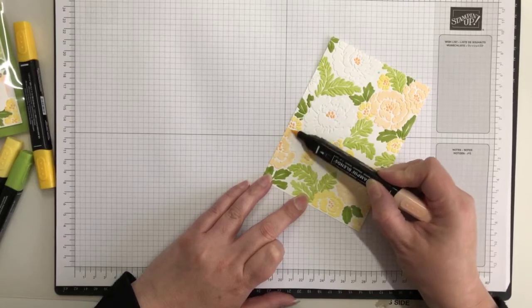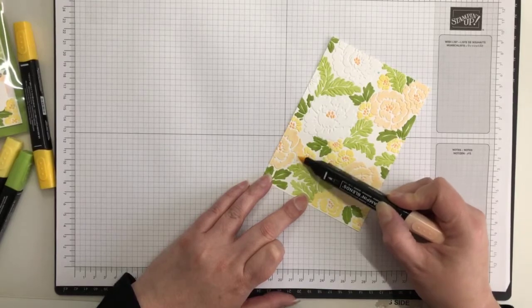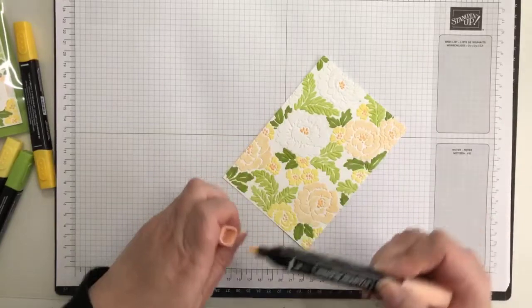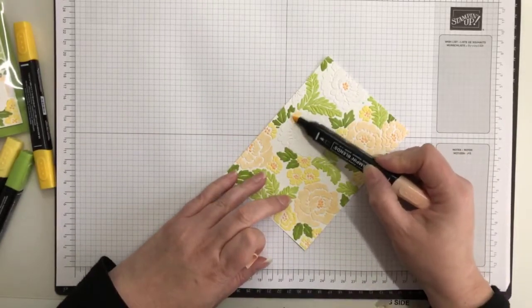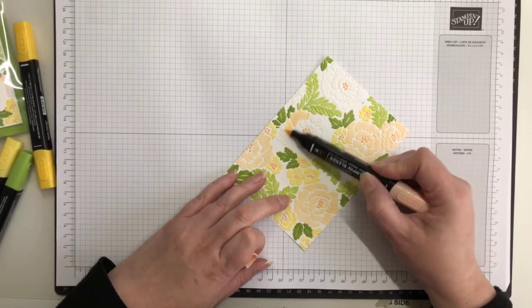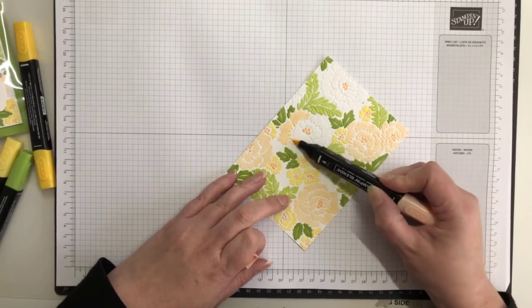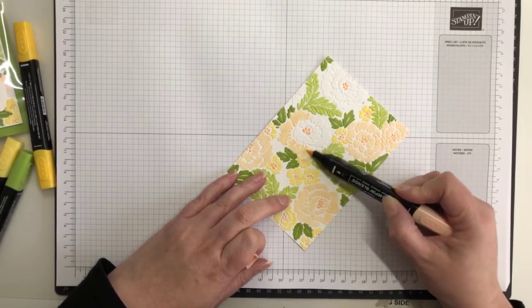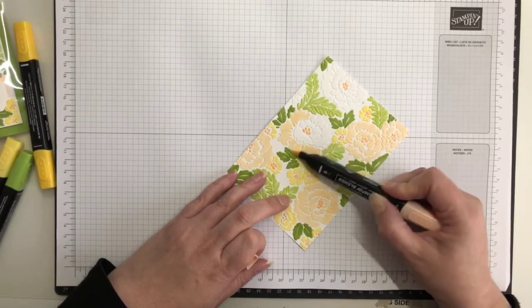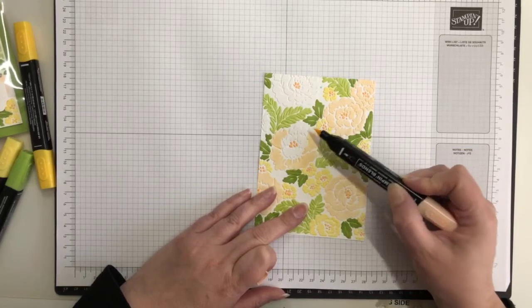Okay, I'm getting there. A couple more flowers to do. Do you reckon that should be yellow? I think it should be. Let's just finish with this, the larger ones, and then we'll decide. Although I have a feeling I'm going to end up chopping that bit off anyway. You can see how this ink's starting to, the marker's starting to lose a bit of ink because it's drying up.